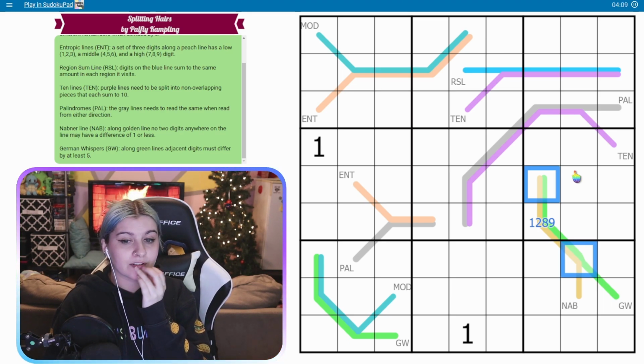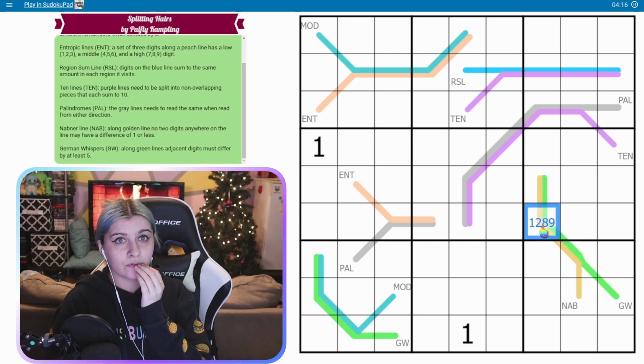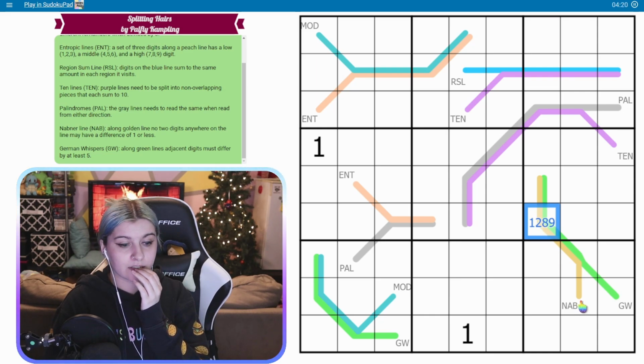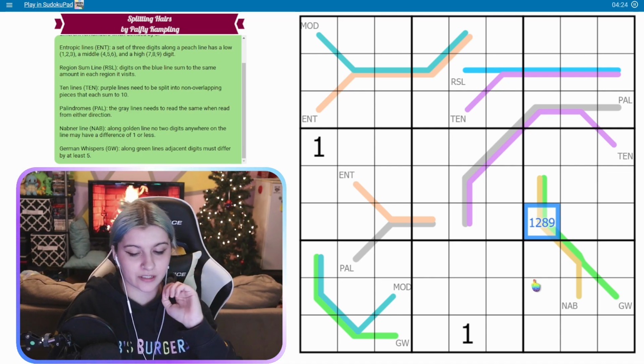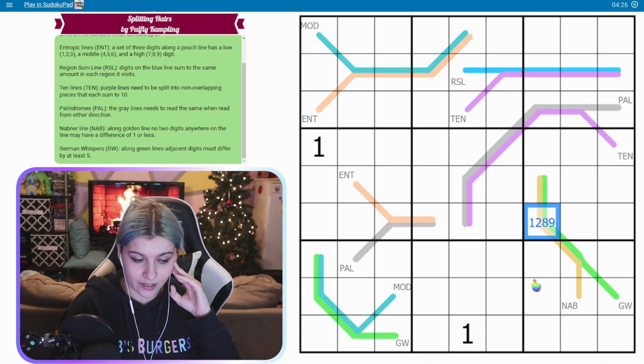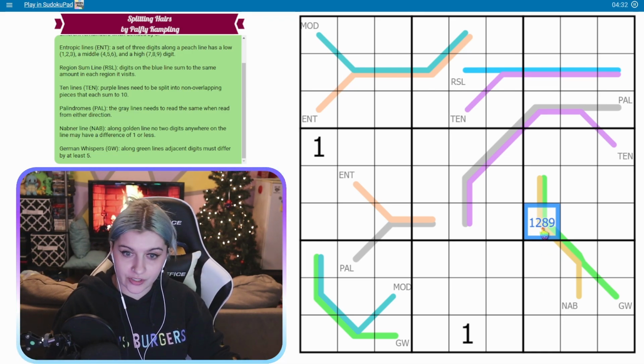I also might run into some issues where, what if I do 1 and 6? I could do a 3 or 4 between it for the Nabner. I'm thinking of Nabner like numbers in order, even though I don't really need to do that. Interesting. This is definitely going to be a 1, 2, 8, or 9, though.